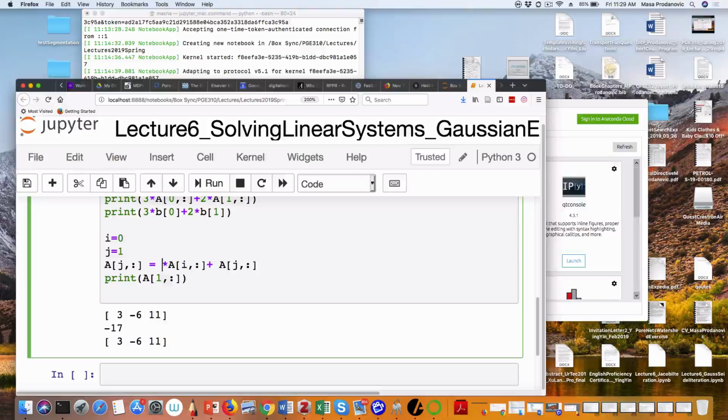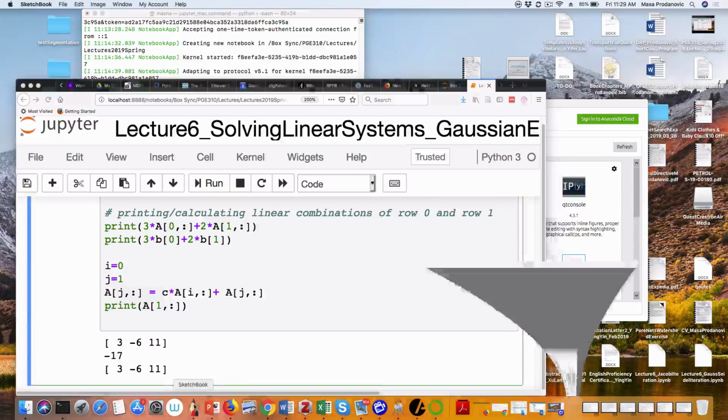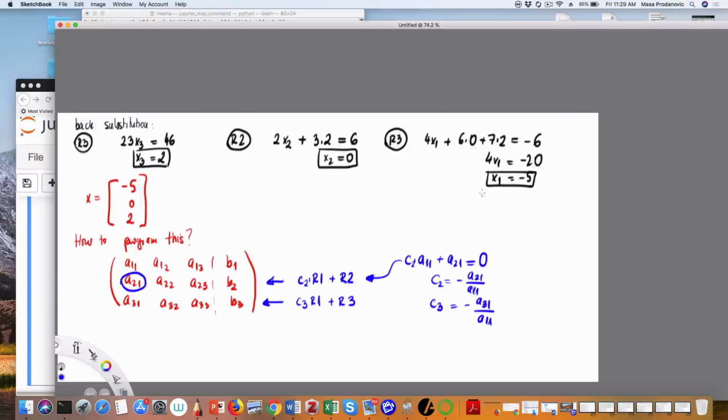So there was that magical coefficient that I called C, right? That I want to multiply this 0th row by and add to the second one to get a 0 in that position. And in those notes, C was, well, here I started with A11, should have started with A00 to be more Pythonic.